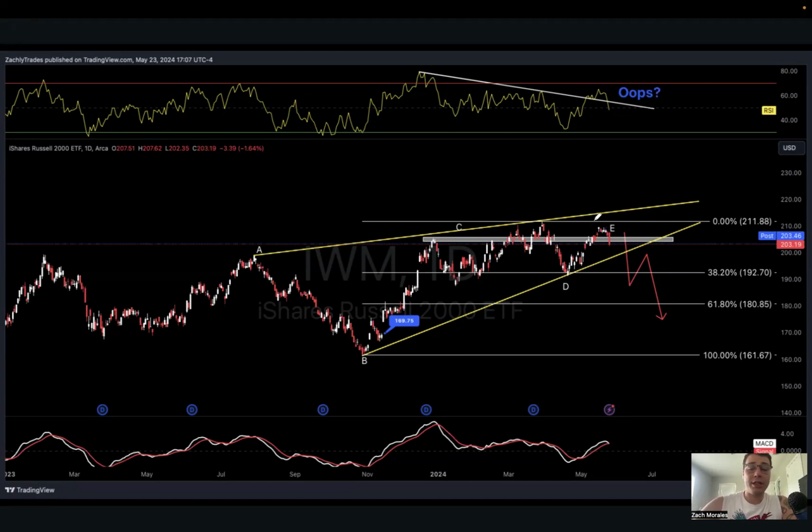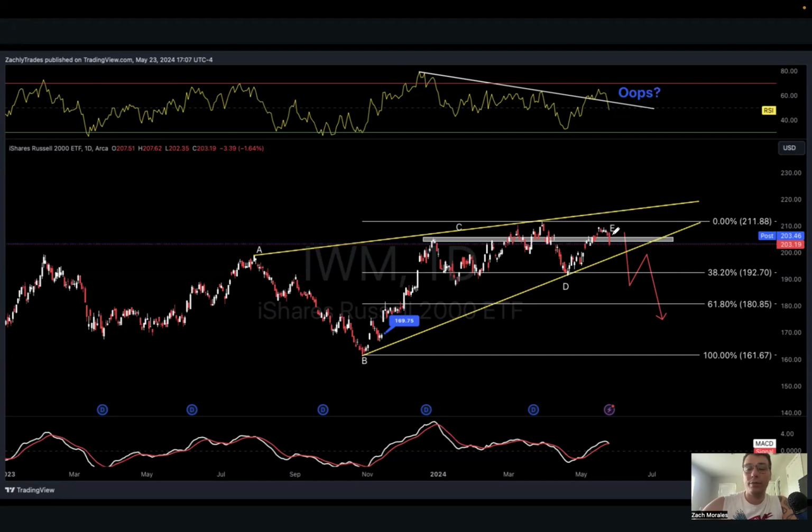This could very much turn into something bigger. If the bears are telling you, and the bears are correct, that we are about to see another correction in the market, IWM has the bearish setup here, right? And we've got a rising wedge forming. We have not broken through it, okay?